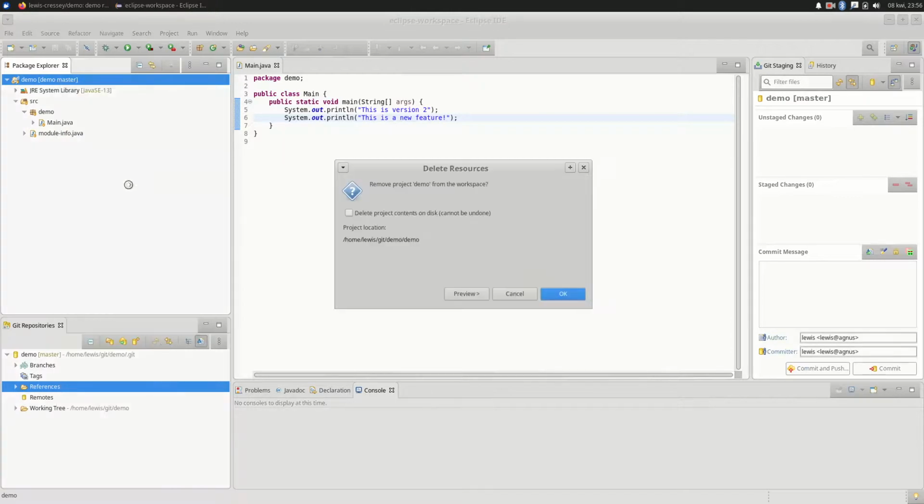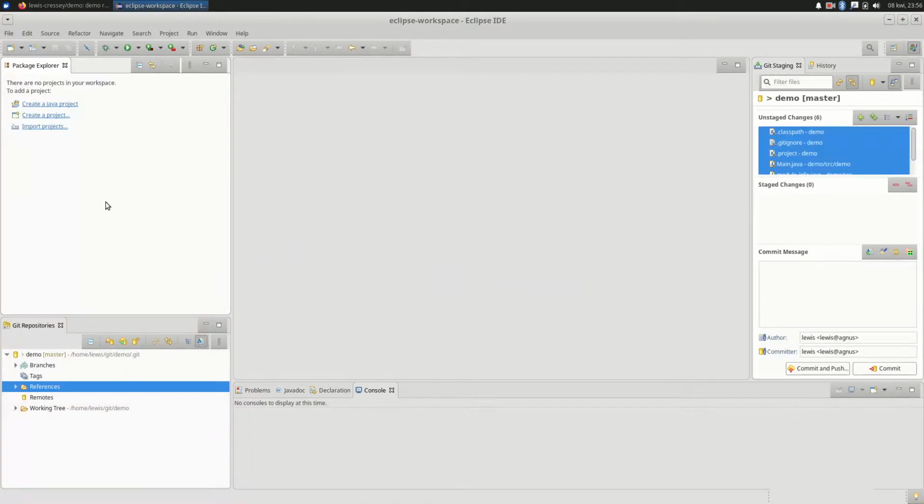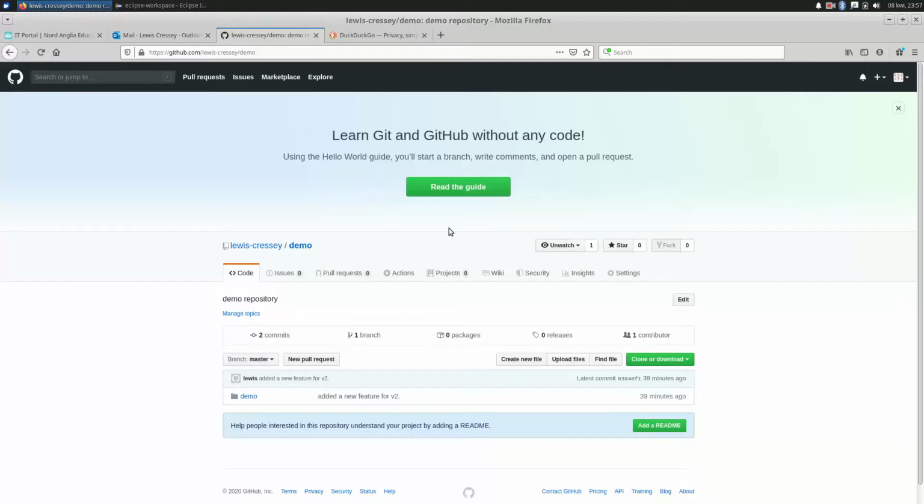So delete the project completely, and we can imagine that I might be on a different computer now. Okay, so I've moved to maybe my laptop or something like this, and maybe I'm in, well, I was going to say a cafe. Of course all of the cafes are closed down at the moment with coronavirus, but maybe I'm somewhere else, and I want to do a little bit of work on that project. Well, it's not a problem because I can import the project that I was working on earlier from GitHub.